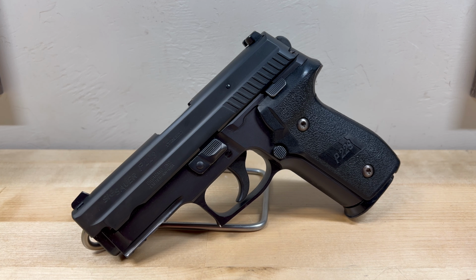Today let's take a closer look at the Sig P229. Sig introduced the P229 in 1992, designed with a solid, durable stainless steel slide to absorb recoil and the increased pressures of the .40 Smith & Wesson round. The P229 was expressly designed to be a service pistol. At the time, Sig had no full-size .40 caliber service pistol in their lineup.